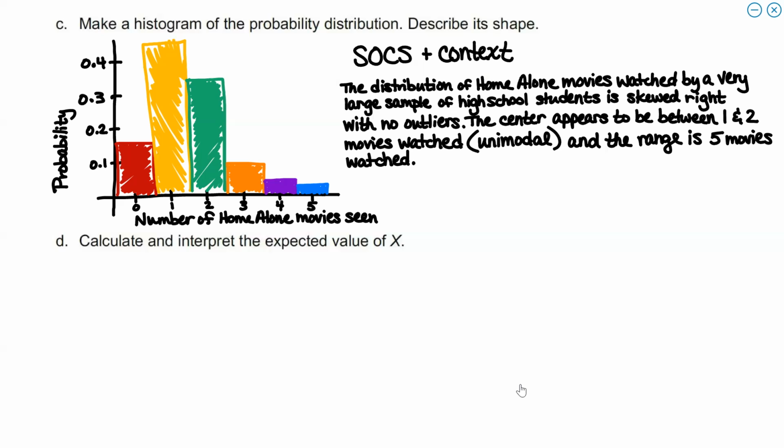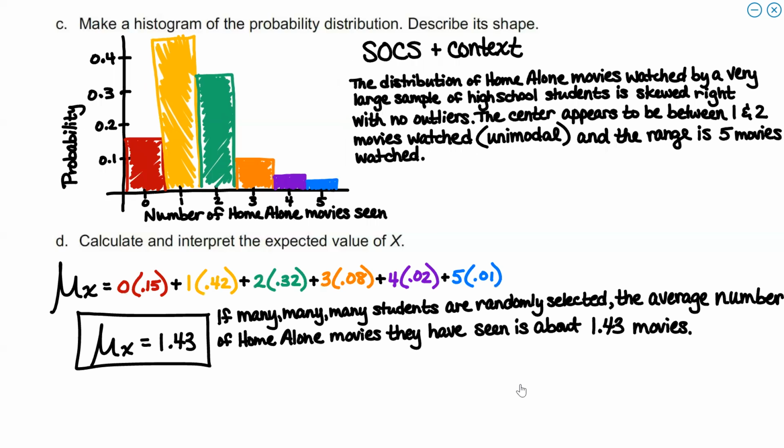And then we're going to use this last piece as soon as we get started here today. Calculate and interpret the expected value of X. This is a weighted average. If I just take those values for X, 1 through 5, and add them up and divide, is that going to give me the correct average for this group? No. We need to multiply it by the probabilities for each of those values so that we end up with our weighted average here. So it would look kind of like this.